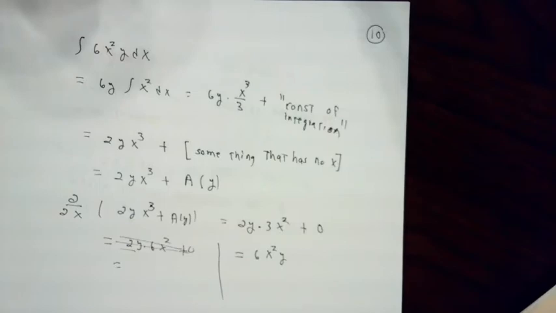So to calculate the integral of 6x squared y dx, I think to myself, x is the variable and y is being treated like a constant. This means that the factor 6y is a constant factor within this context, so I can pull it out of the integral. The integral of x squared with respect to x is x cubed over 3, so my result is going to be 6y multiplied by x cubed over 3 plus something that plays the role of the constant of integration.